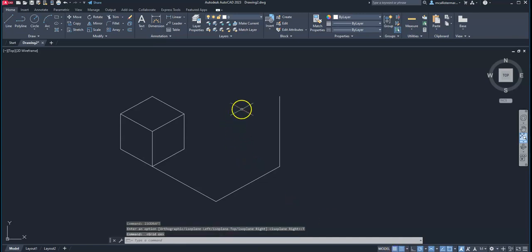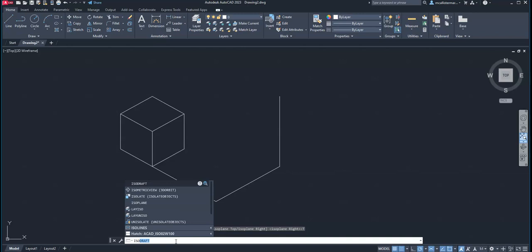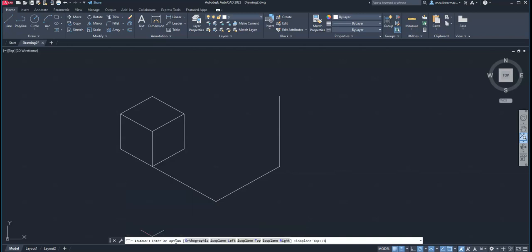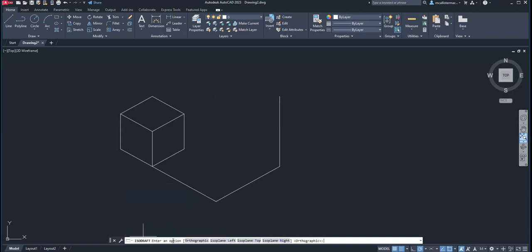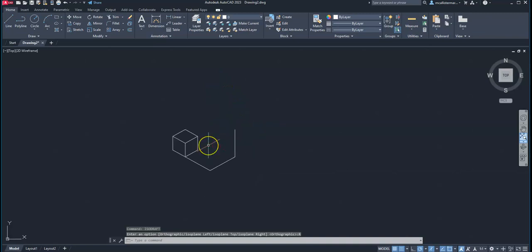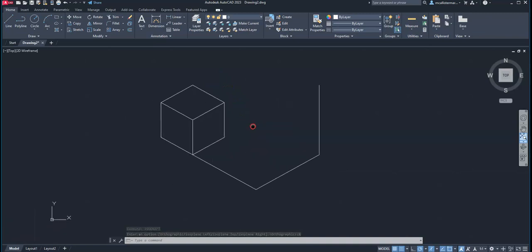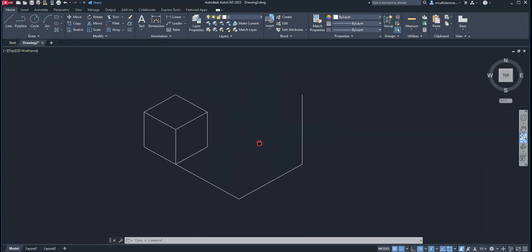Now if I put my grid back on, we can go back to ISO draft, and just for the sake of discussion, I can say we want to go back to orthographic. I hit the letter O, and it'll go right back to being in an orthographic sketch. You can tell right there I'm not in an ISO anymore. But if I want to go back to ISO draft and say I want to go back to being isometric, I can go right back to ISO top, and you can see my cursor changes. So this is a way of navigating the isometric cursor and also isometric sketching within AutoCAD.